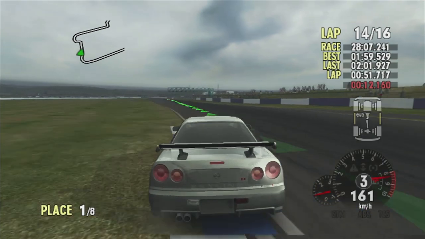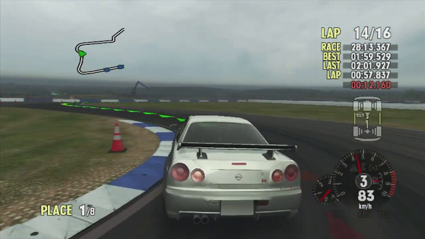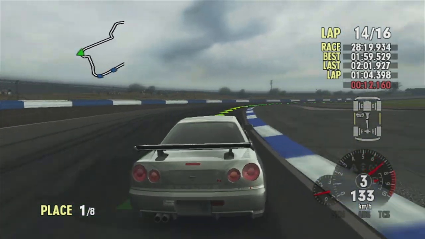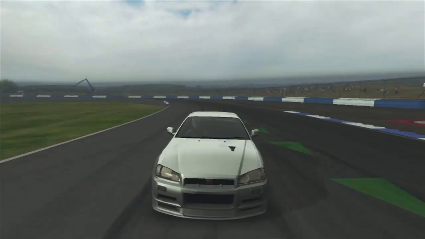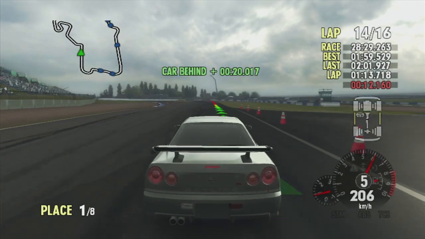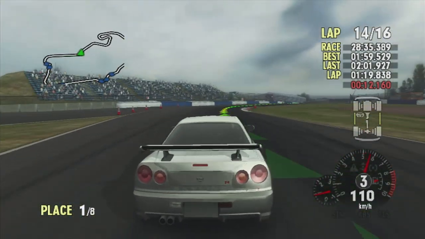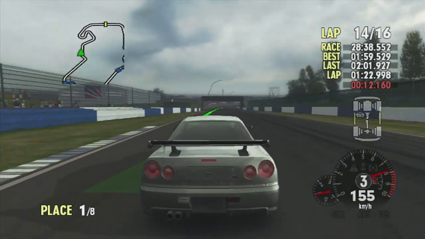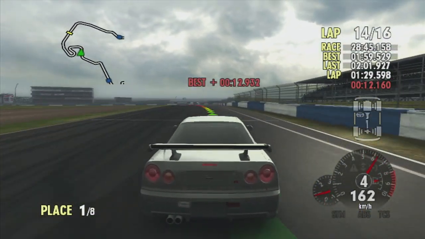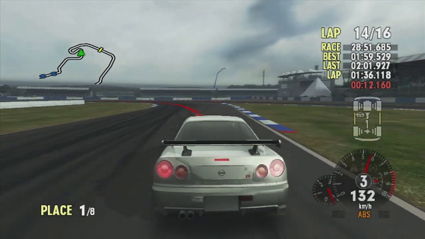Come on, get back on track. There we go. Not too bad. We got two more laps to go after this. Oh, I love the look of this car. I love the R34 Skyline, but I wouldn't want to own one just because of how expensive they are. They come with a hefty price tag, let's put it that way. Oh. There we go, not too bad.